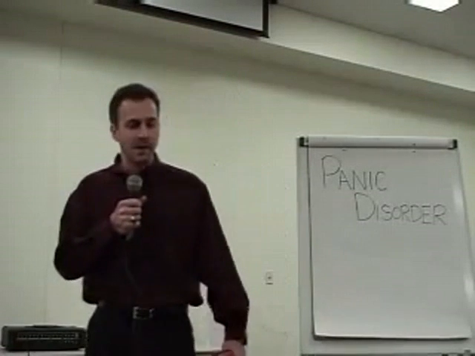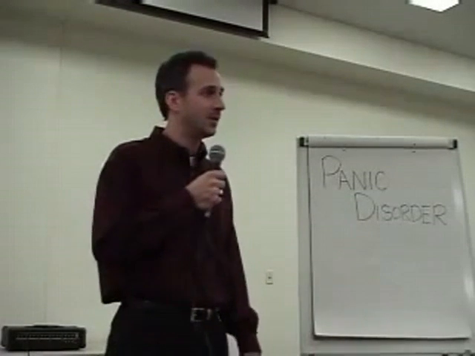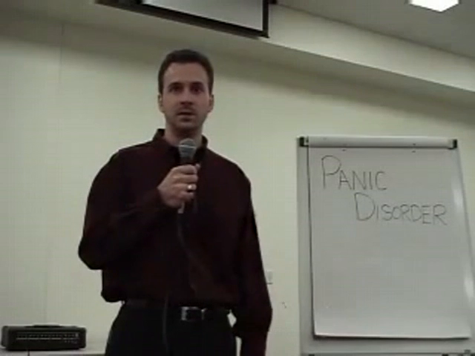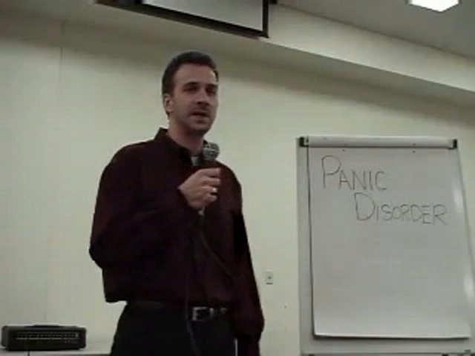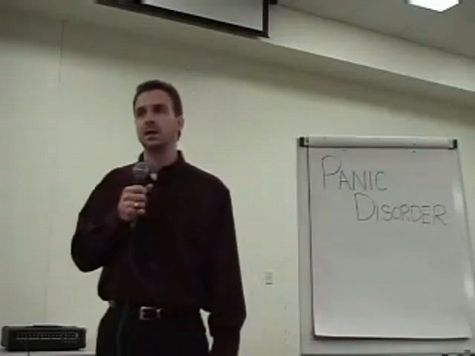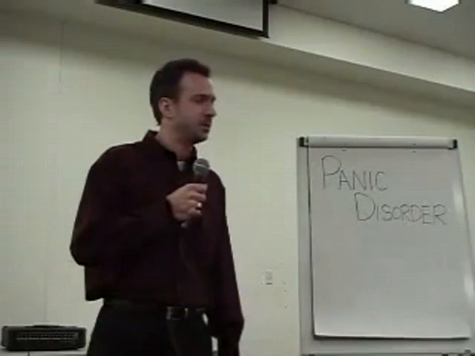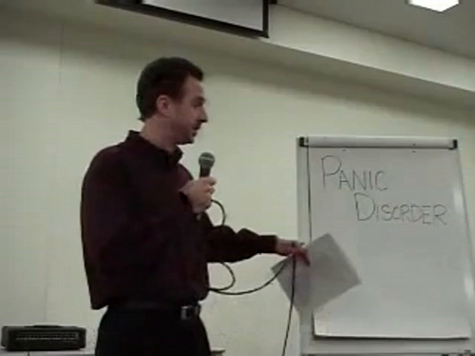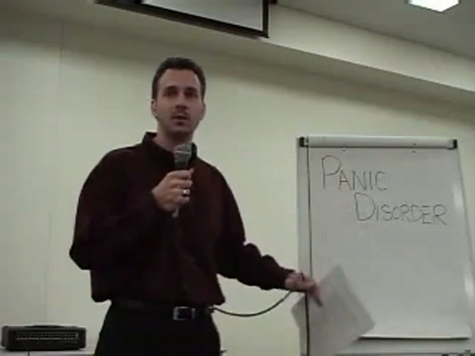Think about even mice, for example. Mice have to have some type of fear too, right? If a hawk's flying over and that mouse doesn't dart right away for its hole or wherever it lives, it's going to be extinct too. The mice are going to die. So most animals have some type of fear response to some type of threat, okay? So the first thing you have to realize is that these disorders affect a part of the brain that is a normal part of the brain.